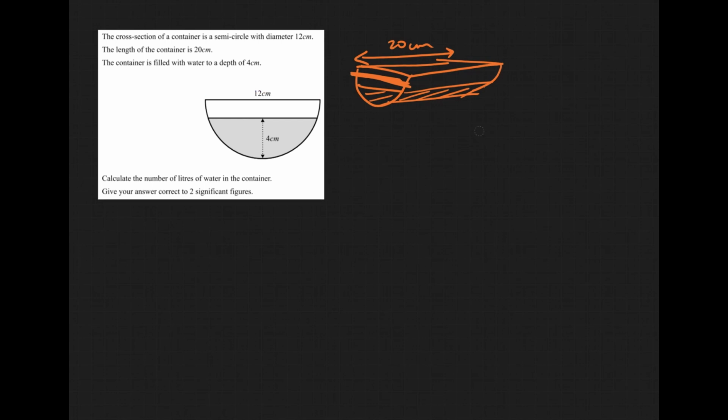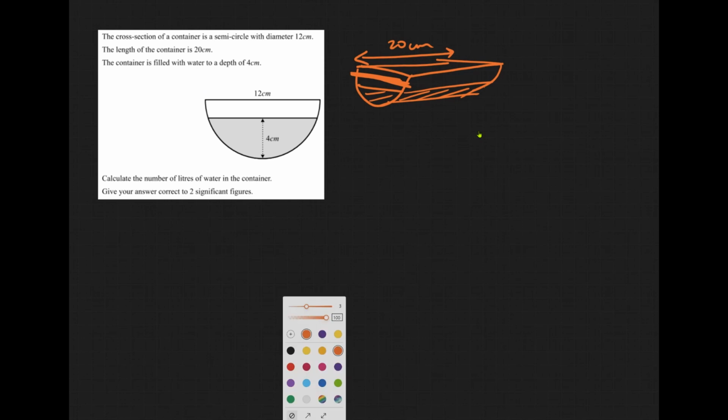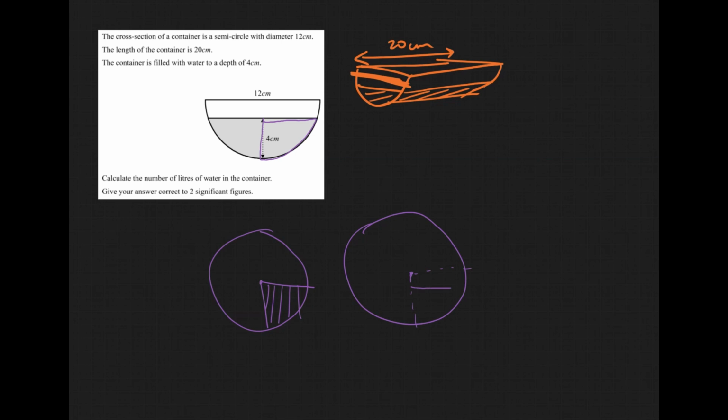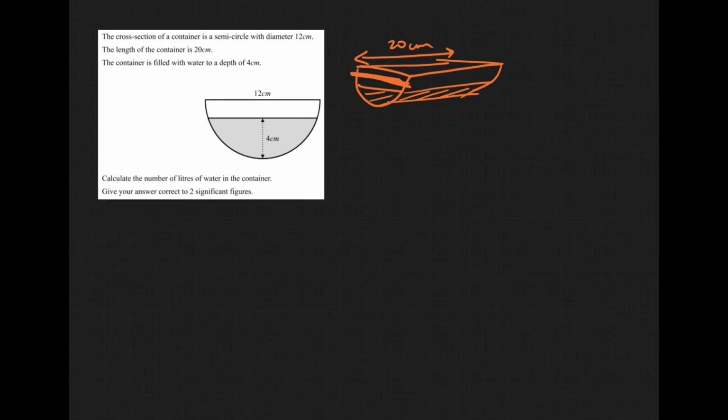First of all, what we need to do is figure out how we can break this down into shapes that we know. Obviously, this shape here is not a standard sector. When you have a circle and you're expected to work out the area of a sector, that's fairly straightforward if you have the angle. The problem here is that we're being asked to work out some fraction of it, and it's not the same as a normal sector.